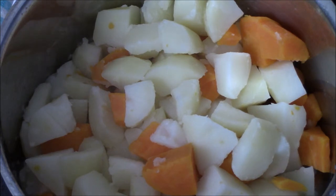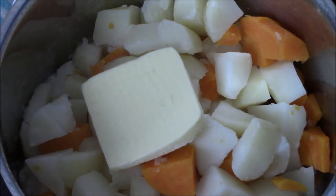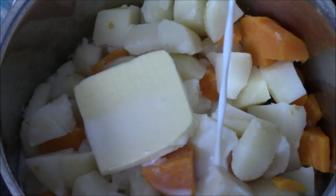I'm estimating about 1 tablespoon of butter and about half a cup of milk or more. It depends how creamy you like them.